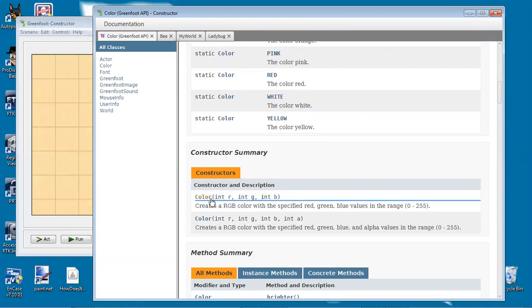Now the constructor for the color requires 3 values. That's just the red, green, and the blue color. So this is just the RGB color. What is the range for those colors? 0 to 255. So we want to call this constructor with a value from 0 to 255 for each one of these parameters. Then we can create our custom color, right?